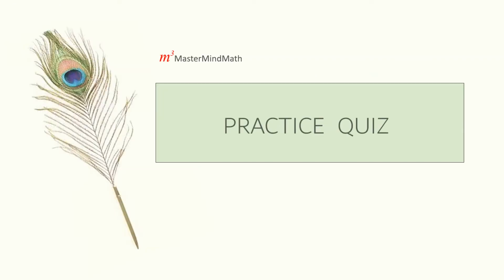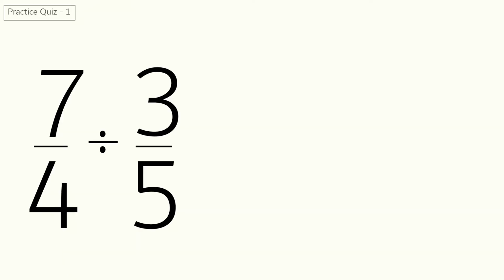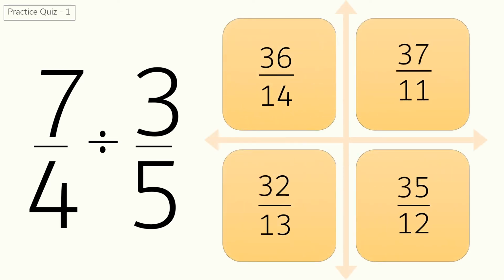In this practice quiz, I have prepared 2 questions for you to solve on your own. Feel free to pause the video and try to solve it mentally first. You will find the answer and explanation after each question. Quiz 1. What is 7/4 divided by 3/5? You can choose your answer from these options.